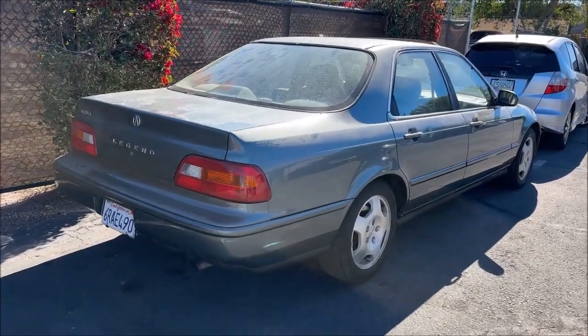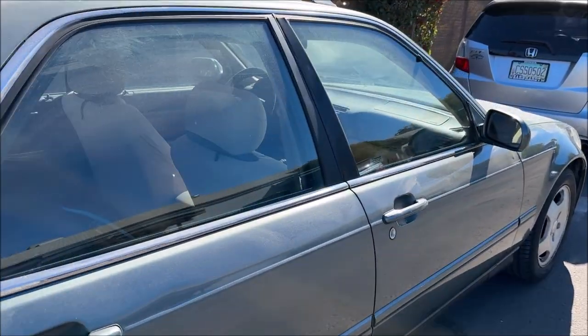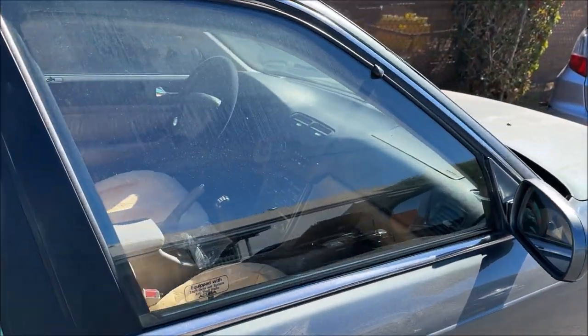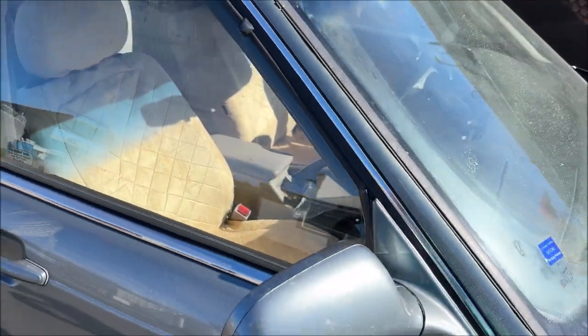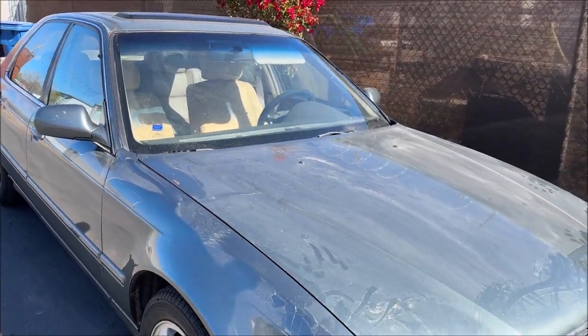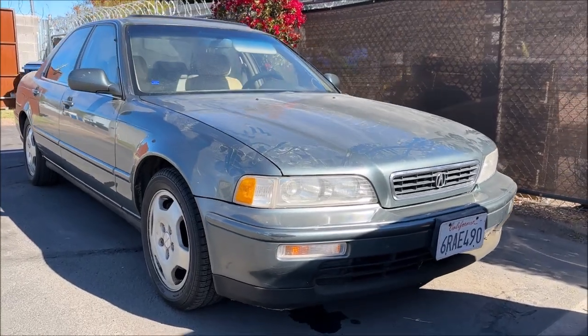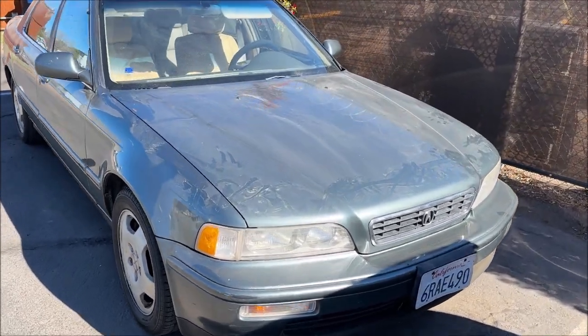It's a California car long term, obviously needs some cosmetics, and apparently has produced some clutch or transmission issues that left it needing some mechanical TLC. So this car is going to get gone through by the folks here at Honman, who are skilled in Legends, because I've had them work on mine a few times.